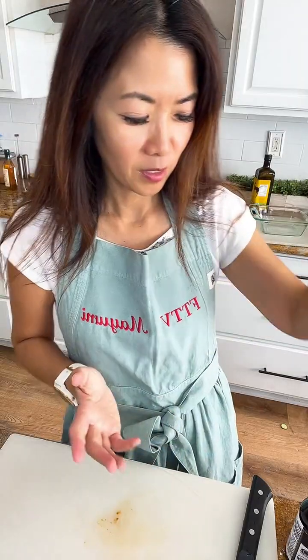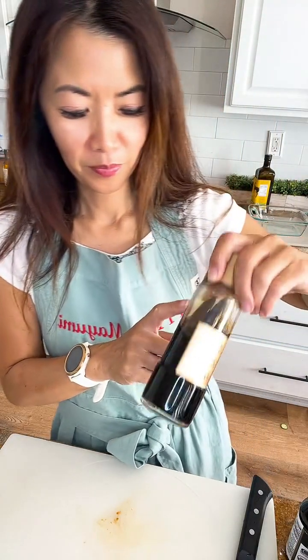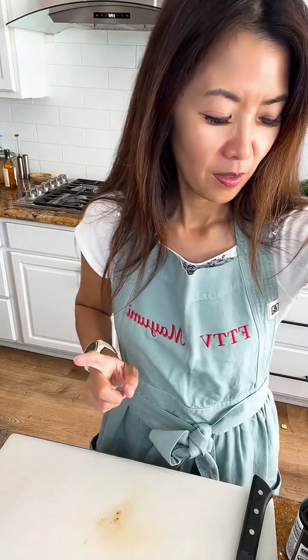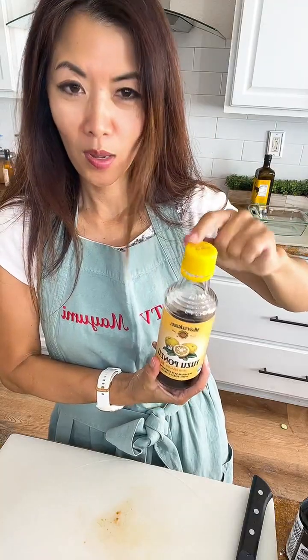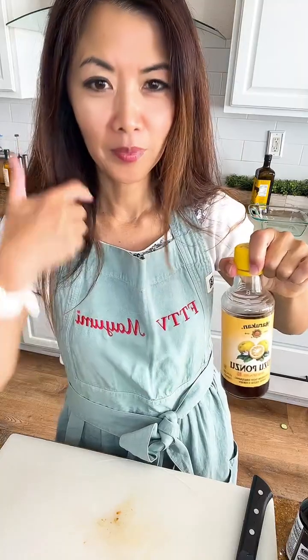If you have these in the kitchen, you can probably always make some Asian flavors. I prefer sake, but I still have some wine left over, so I'm going to use that a little bit. And then, of course, the soy sauce. This soy sauce actually has dried bonito flakes in it. And then we also have Ponzu, but I've shared with you multiple times, if you don't have Ponzu, you know how to make it: blend soy sauce and vinegar.